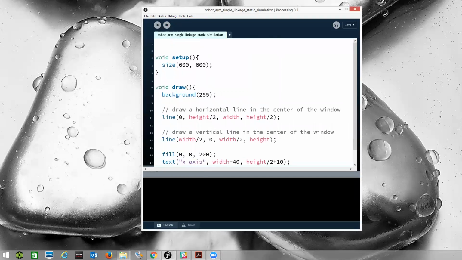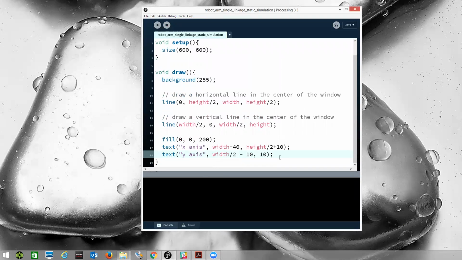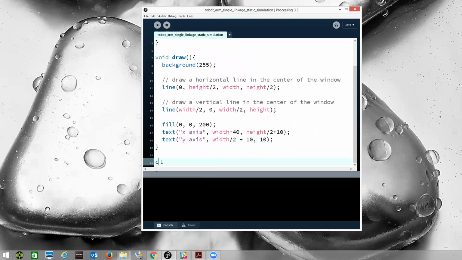Now that we've done that, let's go ahead and draw in our coordinates information. What I'd like to do is write a function called draw axes. It's not going to return anything.